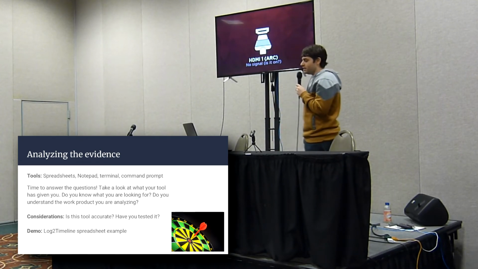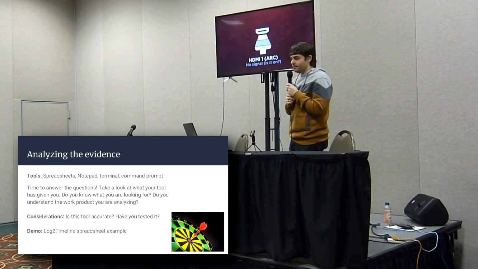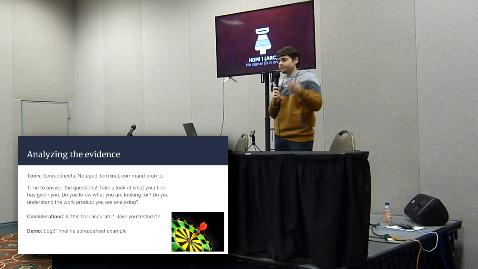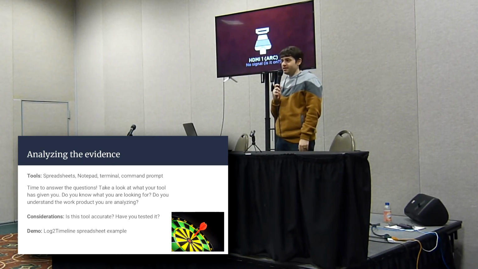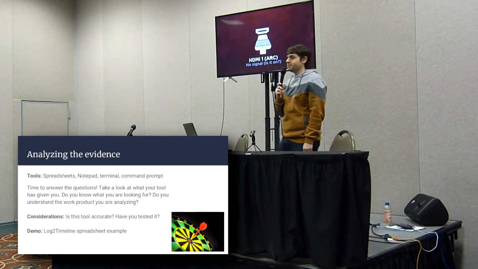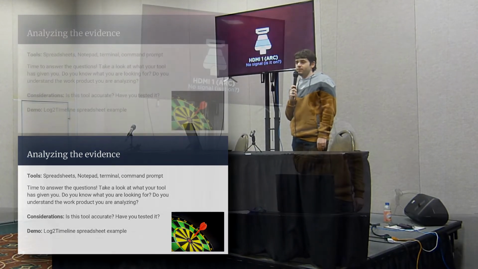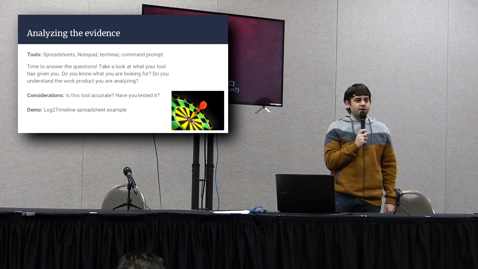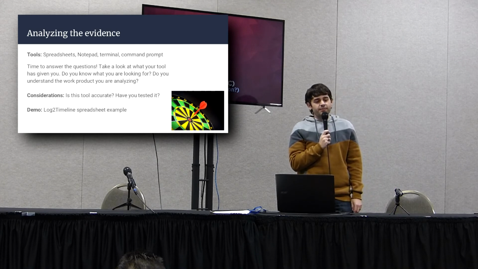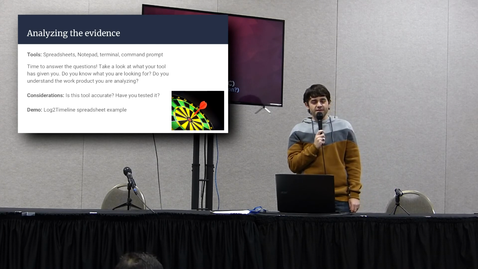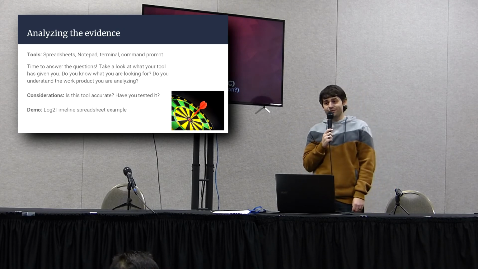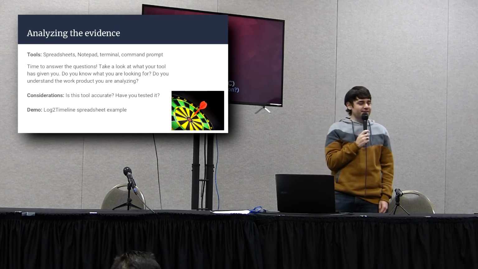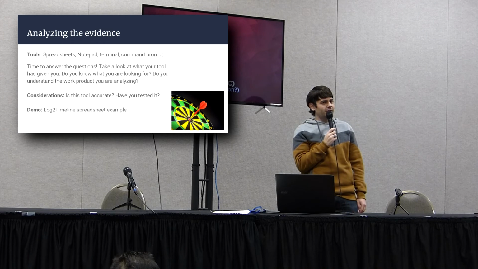Accuracy is so important. I worked on this case back in California where I was a forensic examiner on the case, and there was one on the opposing side as well. We were talking about USB timestamps, when a USB was plugged in, when it was unplugged, files being moved to it. It was a theft of trade secrets case. I used a particular tool to analyze the USB timestamps. He used a different one, and we came up with different results. How does that happen? We're both forensic examiners. We should both be right somehow, right?